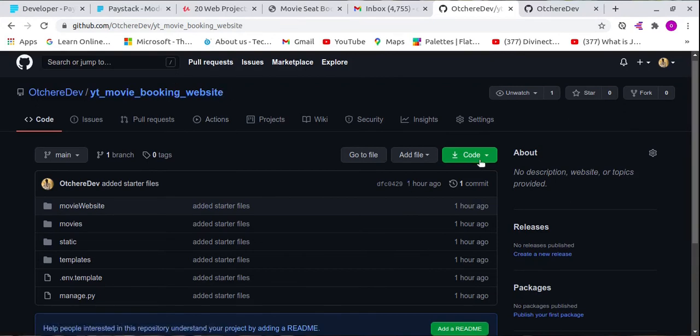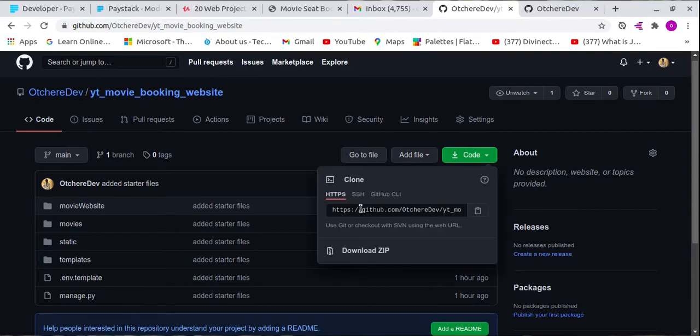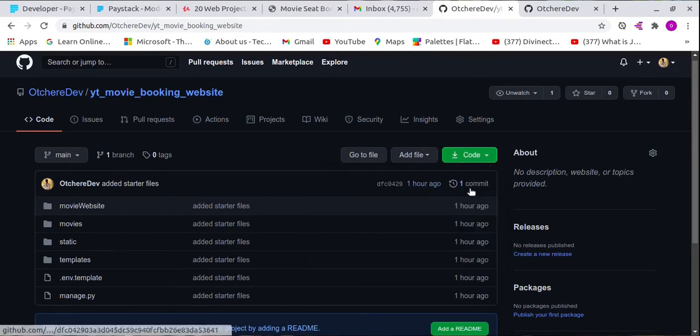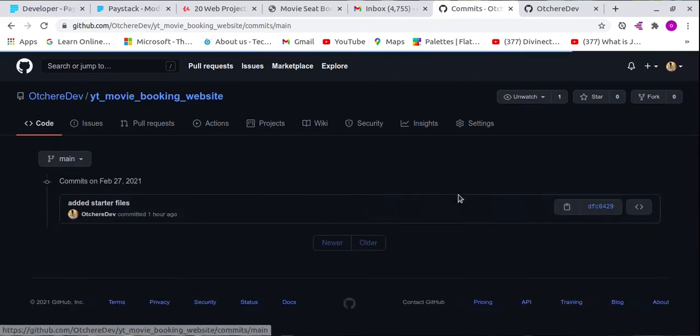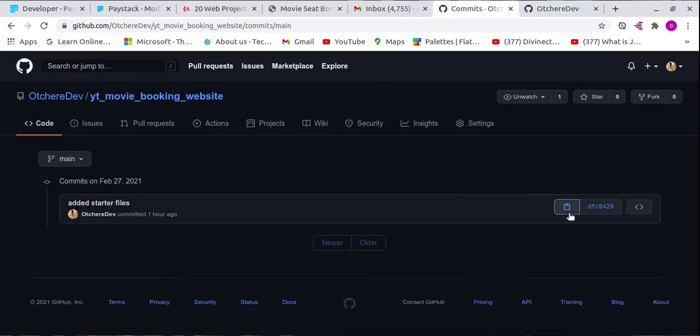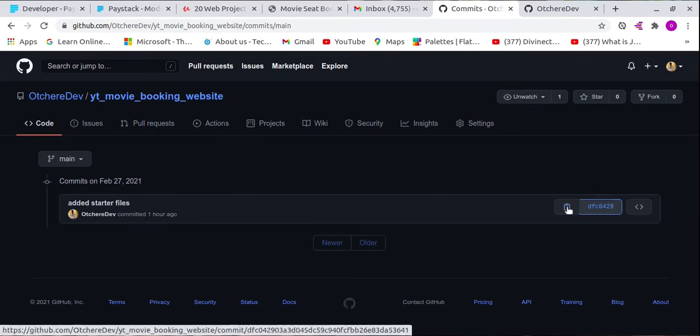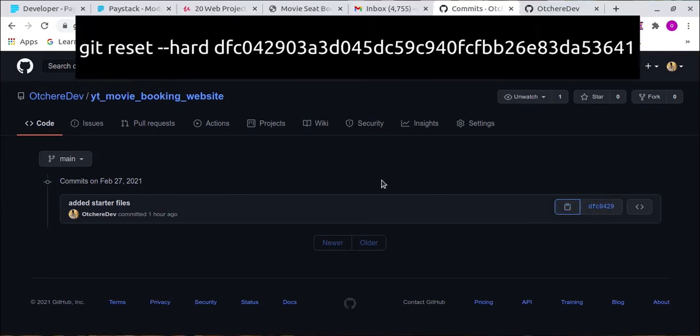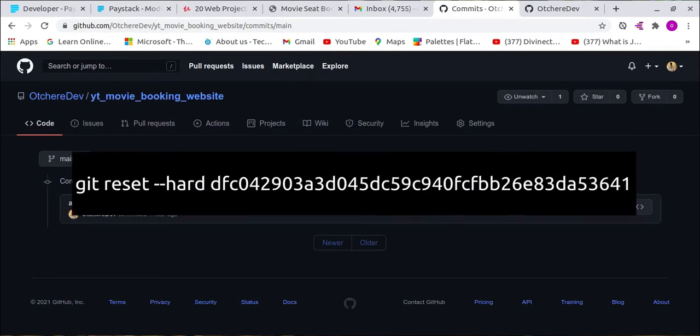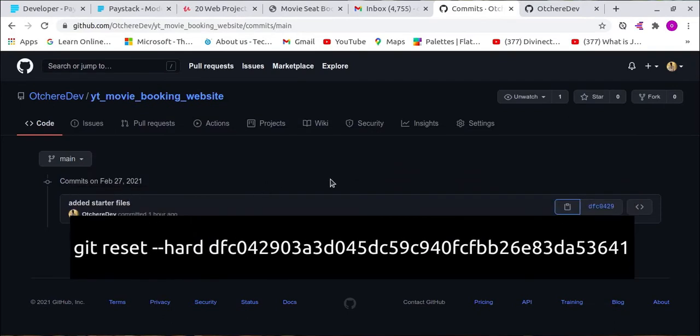You clone the repository with this URL, then you click on this button, this one commit, and you copy this hash.